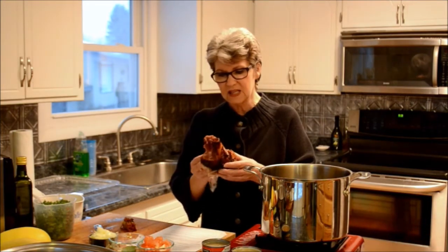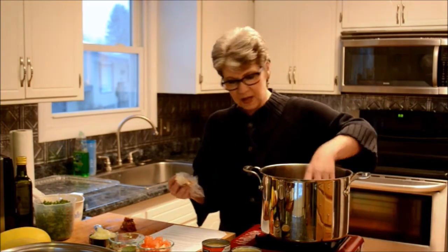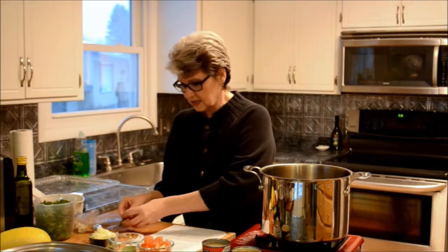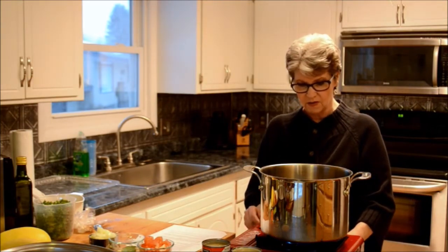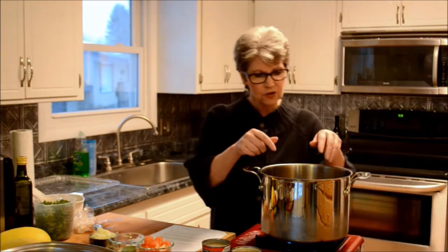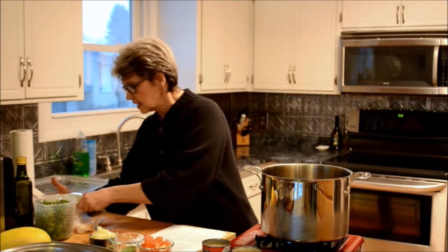Anyway, this is the ham bone. And I'm going to put in here, this is another little piece of it. Let's get the heat going on the burner. Right now there's no liquid in here. I'm going to put that in now.